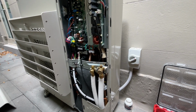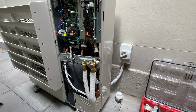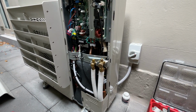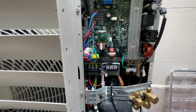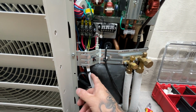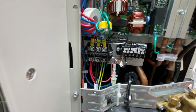Anyway, so I'm back here today to commission it. So basically an electrician has put in an isolator for me. It's got a designated circuit. I've just tapped off the isolator and got power to this unit. I'm curious to know what other people do. Anyway, I'm no expert as usual, but trying my best. Basically, I've got my feed coming up here. Line, I don't know if it's a line neutral earth, got single phase.